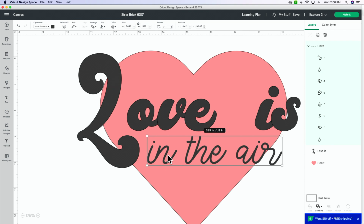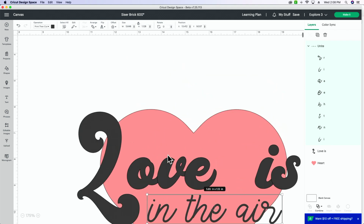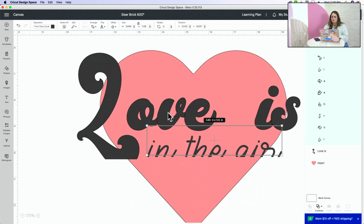So we've been doing a lot. I feel like we've been really into print and cut lately. Oh, we've been so into print and cut. Yes. So into print and cut.